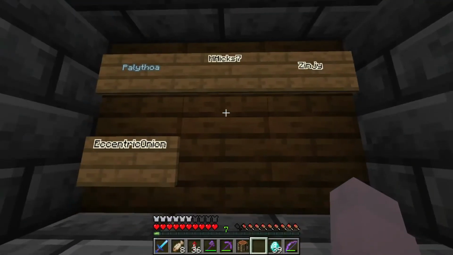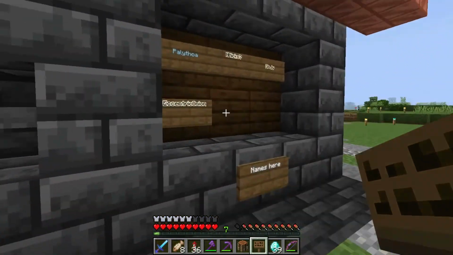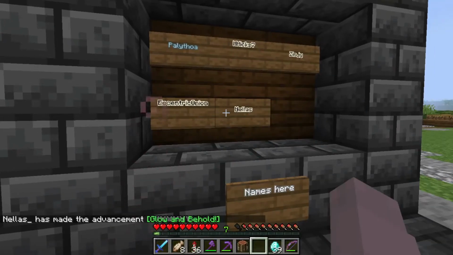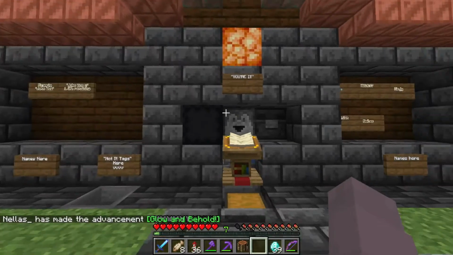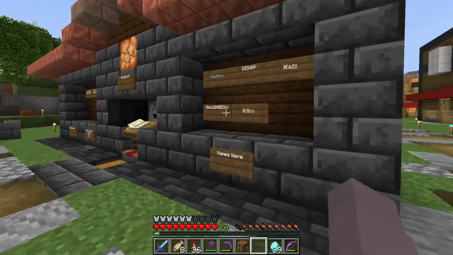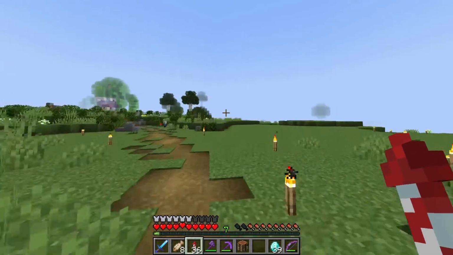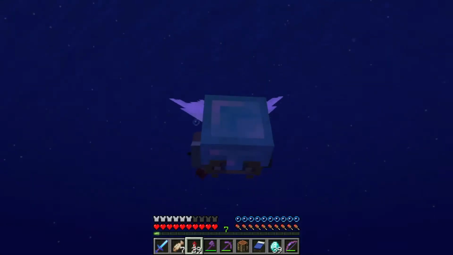Now I do need to put my name up, I think. Okay, let's put this back into the hopper, and then I'm going to put my name here. Nellis, there we go. Make it glow. Yay! Glow and behold. Yeah, I think that's pretty much it, right? And now, when someone gets the lightning rod, they can basically try to put it in my or someone else's inventory. I hope I got that right. I think I did. But that's actually going to do it for today's episode.